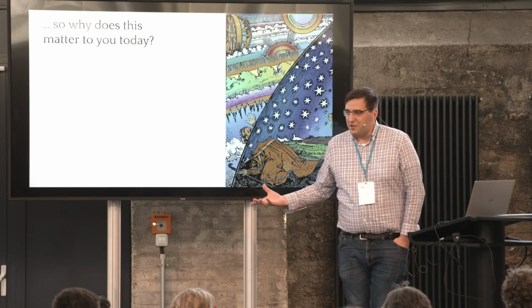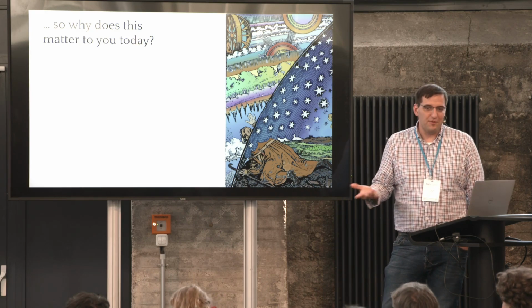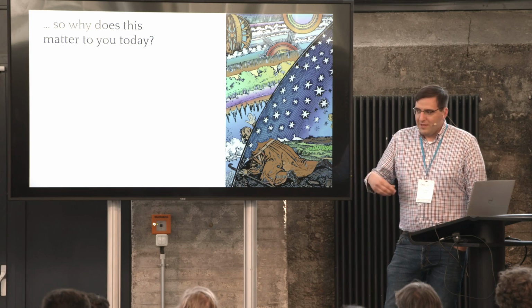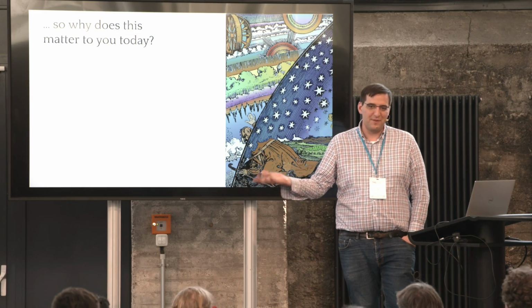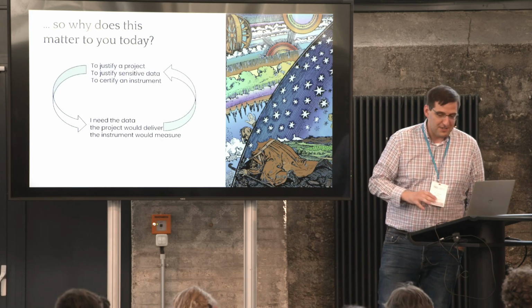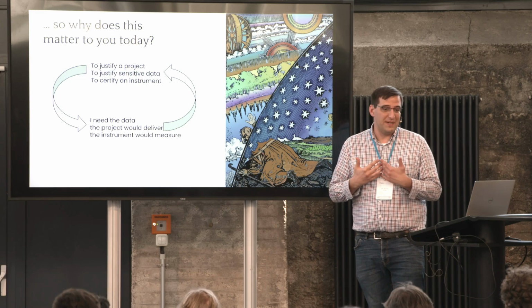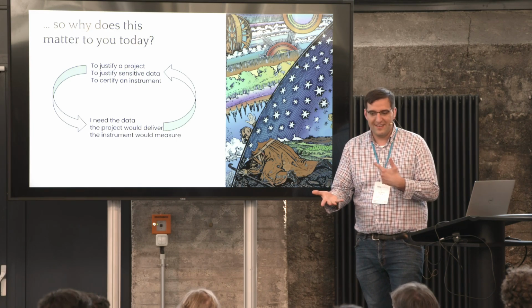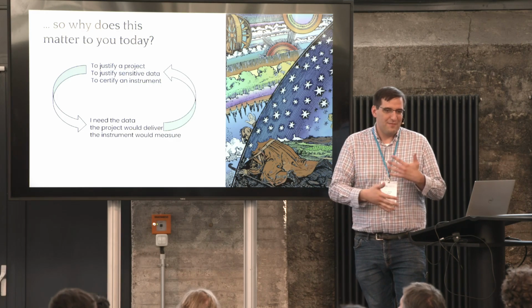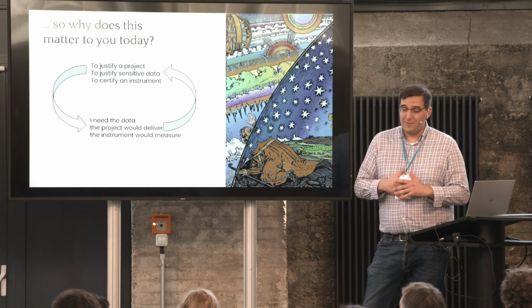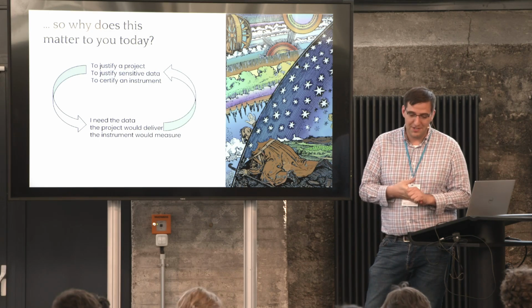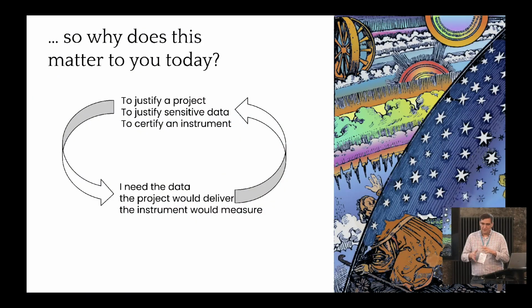So astrophysics is not unique in not having enough data about something. Every new thing we do doesn't have the data available before we do it, because we would only have the data if we had already done it. And so there's this loop which we have in building these instruments. To justify a project, I need to showcase it with data, which I would only have if I had done the project. I've talked with some former colleagues who described very similar situations. In order for us to risk doing something in an industrial setting, we have to first showcase it would be worth doing, but we can only show it would be worth doing if we actually use the data we were not sure about using. And what synthetic data does is it can break this cycle.